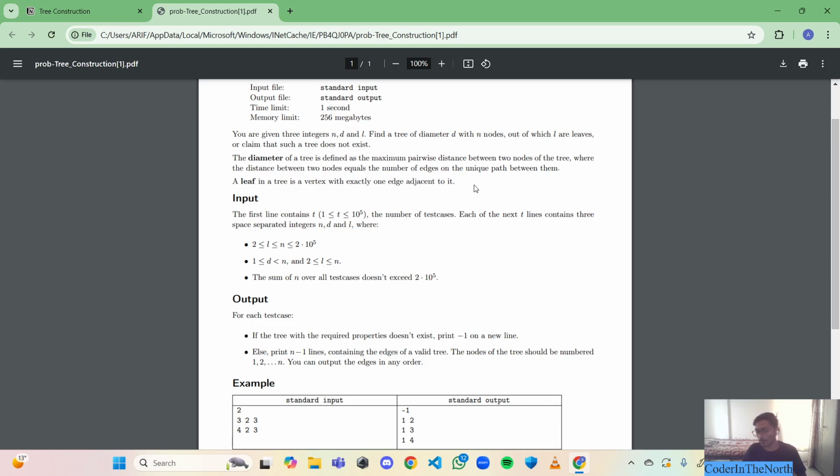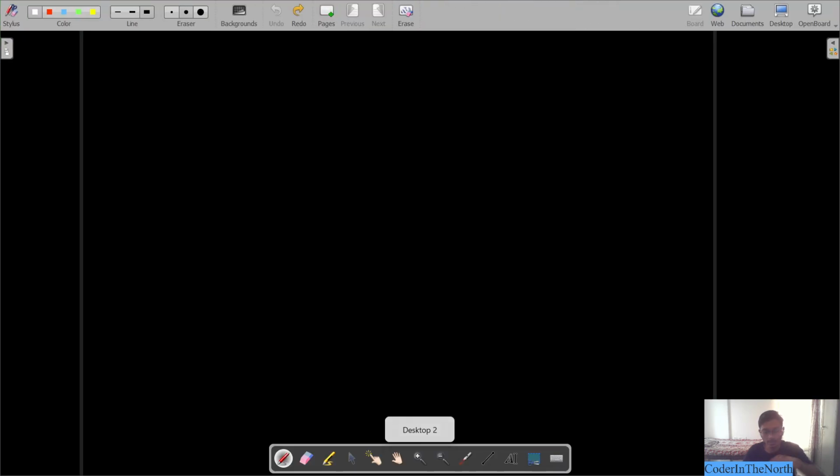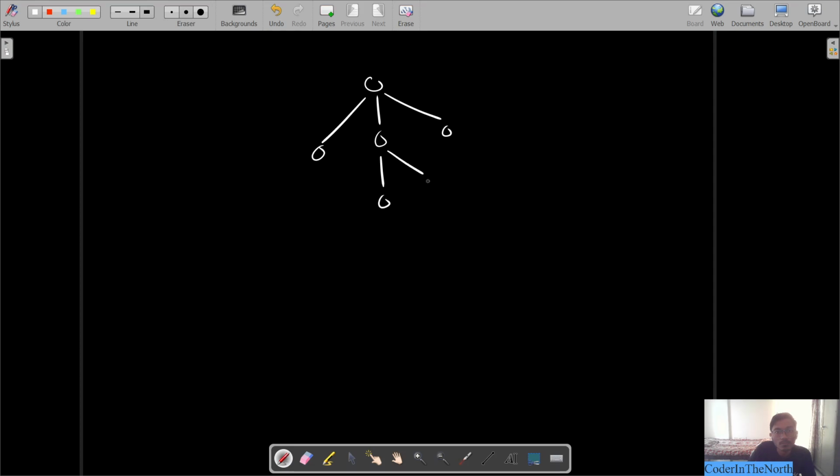So I'll draw a tree and we'll see what the diameter of the tree is. If I have a tree like this, what does the diameter say? The diameter is the maximum distance between any pair of nodes in the tree.